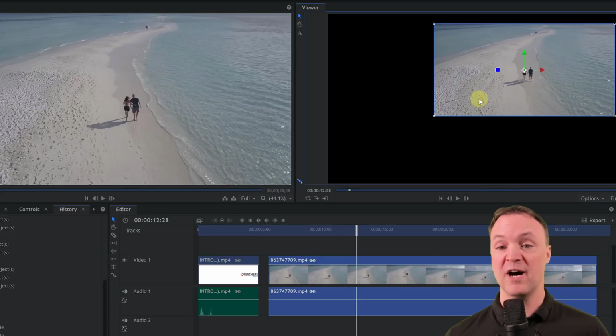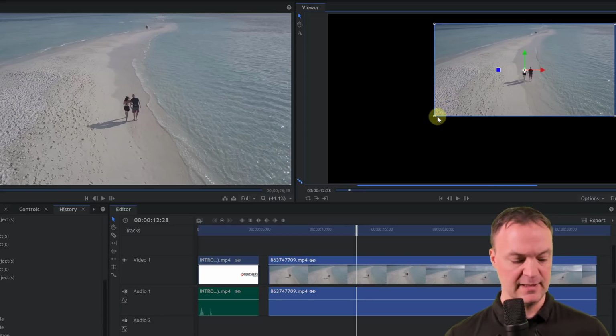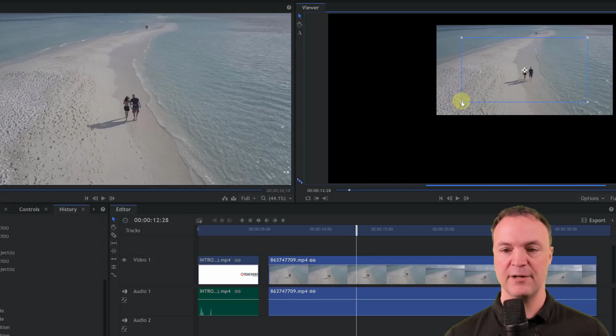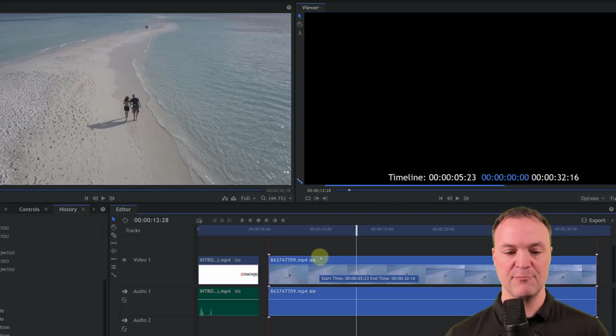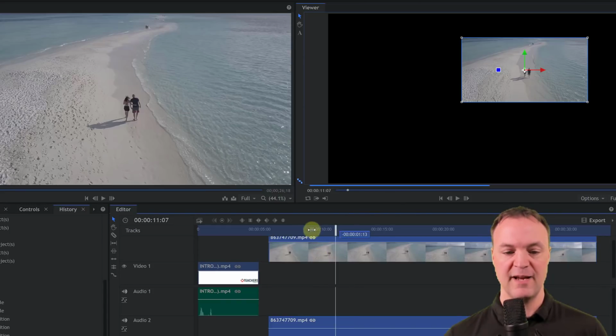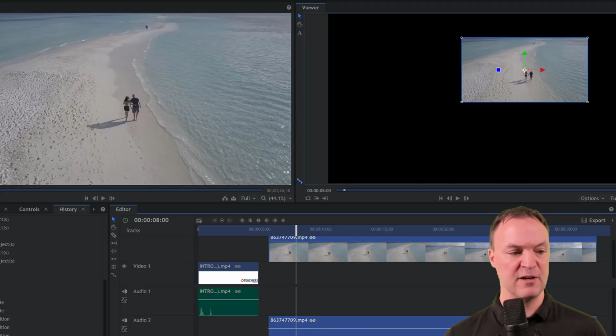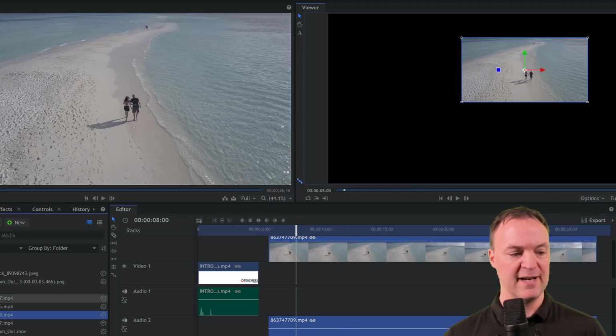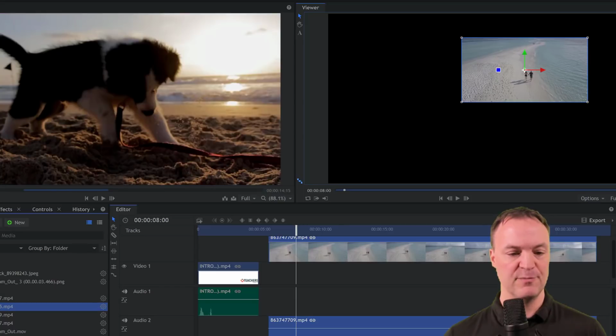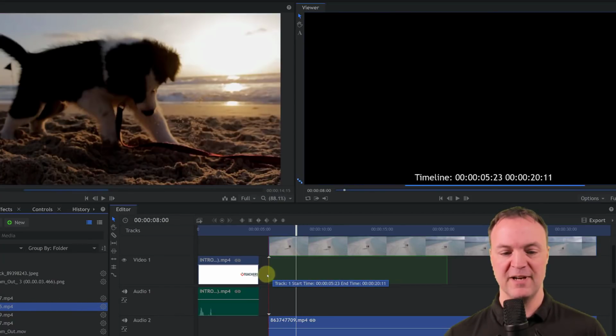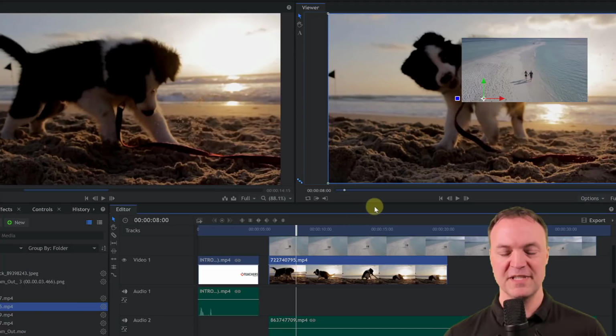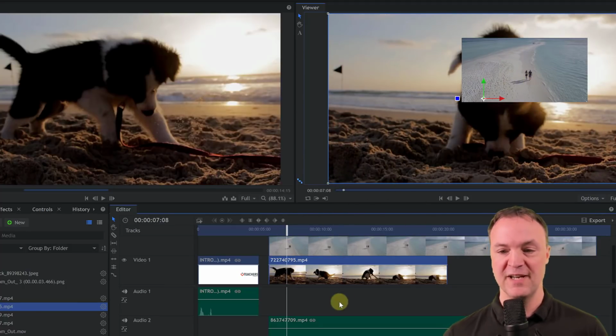And I can move this around the screen. And you might wonder why you'd want to do something like this. Well, I'm going to make this a little bit smaller so we can see it. I'm going to grab the corner here again and bring it in. Now I'm going to bring this up one layer. And I'm going to go back to another media. If I go back to this one right here with the puppy, and I bring the puppy underneath, notice now what I have here is kind of a picture in a picture. So I can actually see the bottom layer, even though this is on top.